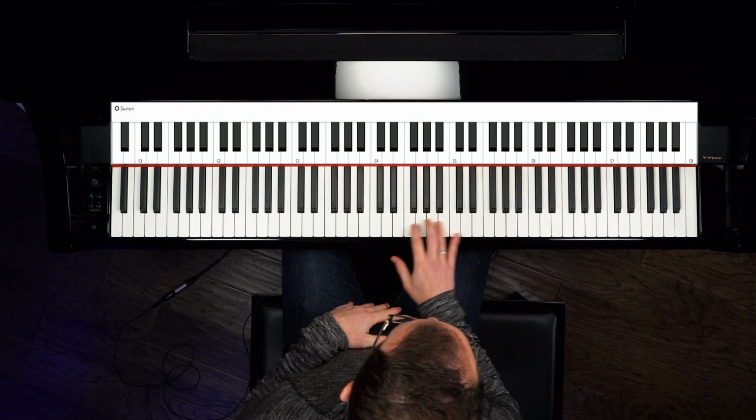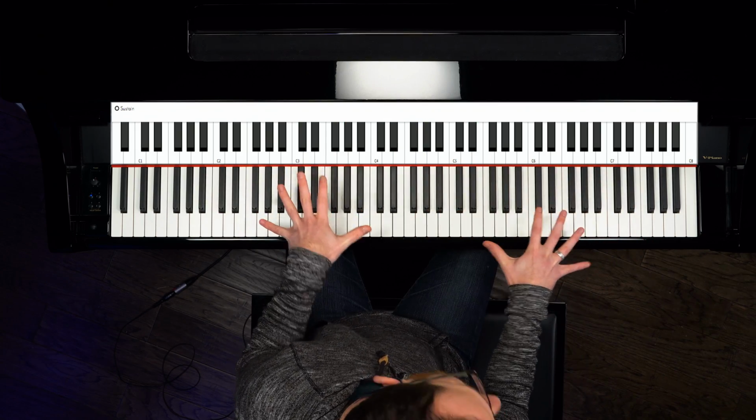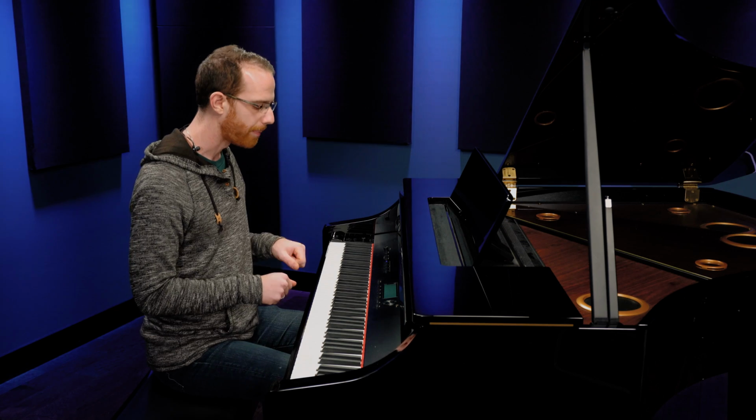And if you want to stretch out your kind of finger muscles, you can also spread your fingers out like this. And that'll give you that reach, because eventually you want to be able to play big, large chords or something, and you need to stretch out in order to do that.